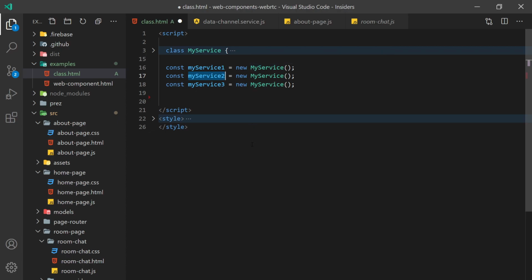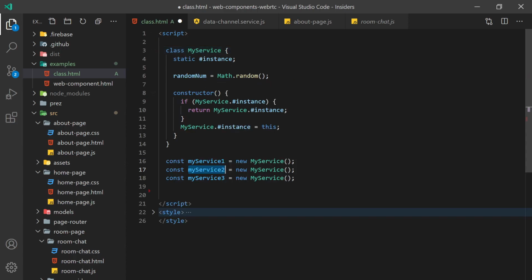And this is actually kind of easy in JavaScript, because you can do some magic with static and the constructor. Because in the constructor you're able to return another instance of a class and it will switch to that one automatically. Meaning that the first time this is created, the instance is saved as this, and the next time it's just switching to that instance. And that means all of those variables are referring to the same instance.